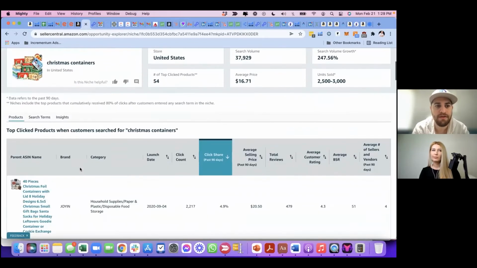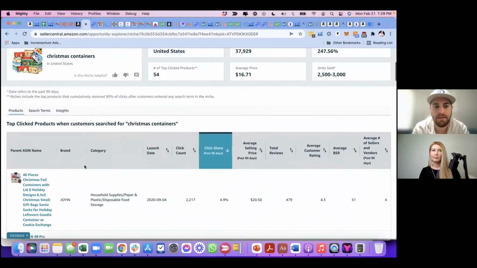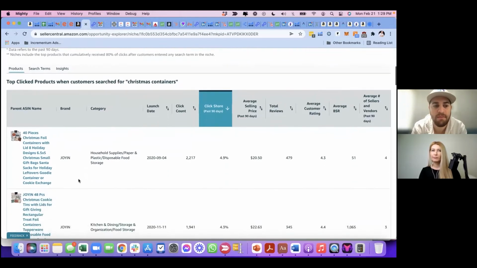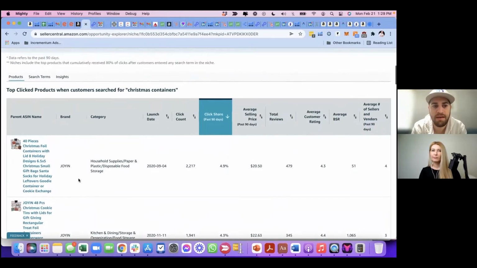The other thing I like about this particular space of, let's say, Christmas containers, is that there's a lot of room for different types of containers, different designs, different sizes, right? So there's probably not going to be 30 listings on page one that all look the same, unlike other niches. If I'm selling a garlic press, for example, they all kind of look the same for the most part. There's a couple different types, but they all look the same. It's going to be harder for me to come in and compete. With this, I can have a little bit more creativity around it, and I can come in.